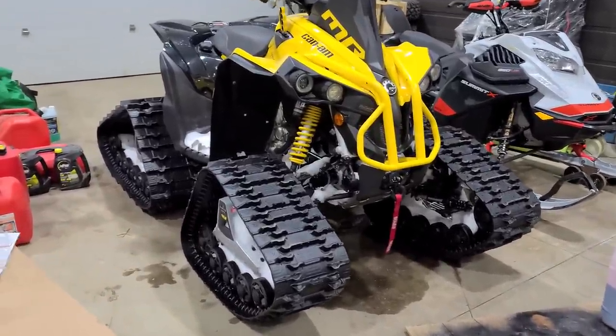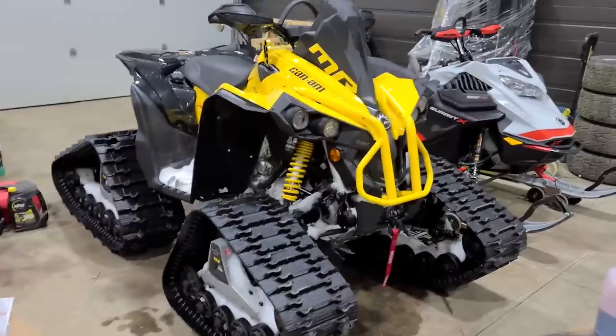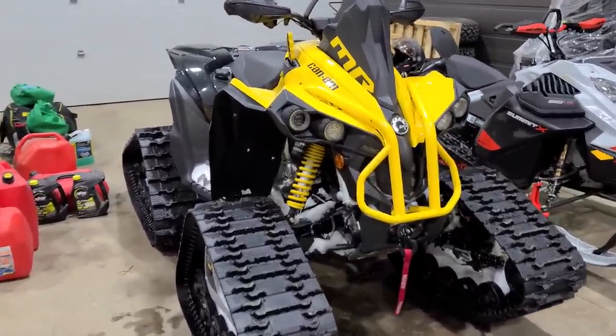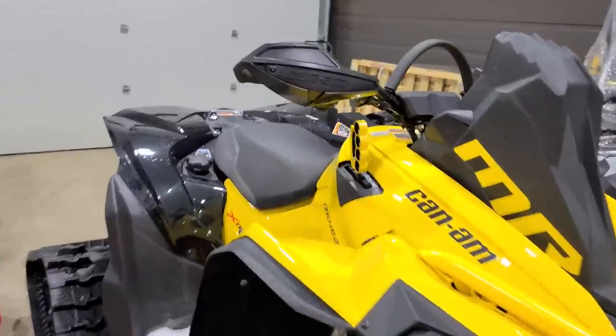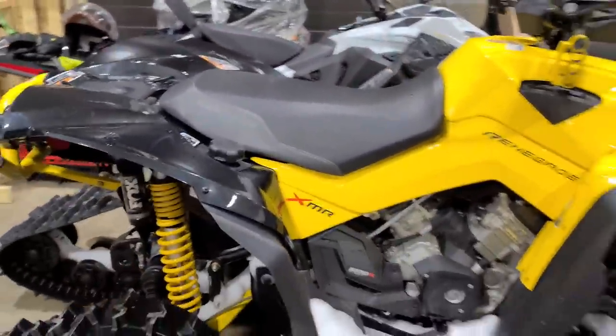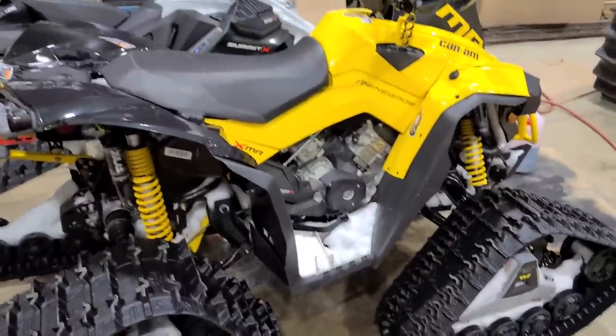Guys, so we got her in here melting off. We got some good heat in the exhaust, good heat in the clutches, and good heat in the belt. So that was a nice first break-in ride. So for the clutches and belt, everything else has been broken in before. So yeah, that about does it for phase one.